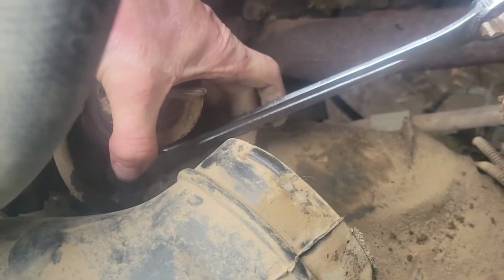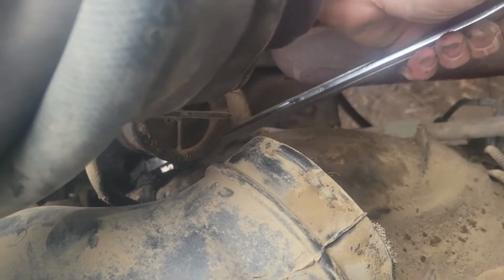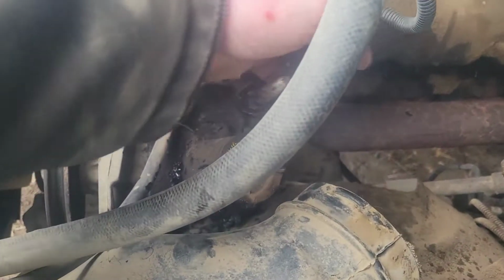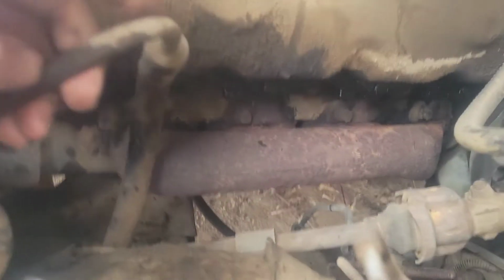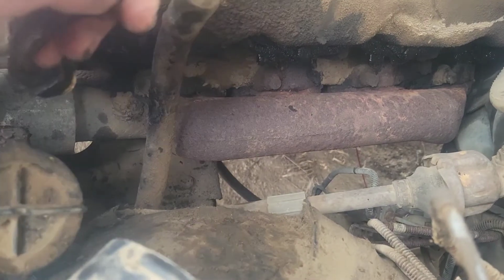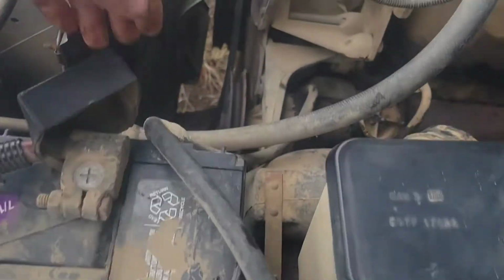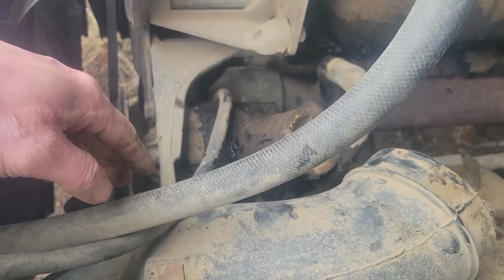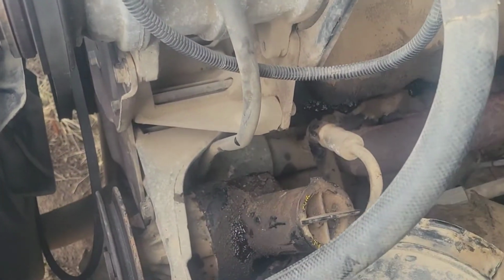Now, got that wrench on there, and we're going to start undoing it. Alrighty, so got that line out of there. You can see where it's dug into the side of it. I think I'm going to undo this negative power to the battery, bring it up and out of the way. The power cable is up and over and out of the way.